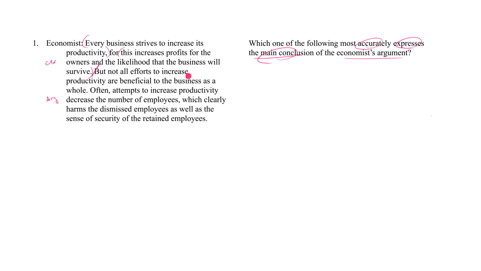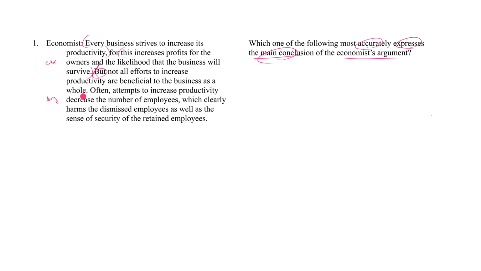The economist says, okay, I've told you that. This is how businesses operate. This is why they strive to increase productivity. But now pay attention. Here's what I really want to say. What I really want to convince you of is that not all efforts to increase productivity are beneficial to the business as a whole. Often, attempts to increase productivity decrease the number of employees, which clearly harms, right, not beneficial, harms the dismissed employees as well as the sense of security. It also harms the sense of security of the employees that didn't get dismissed.